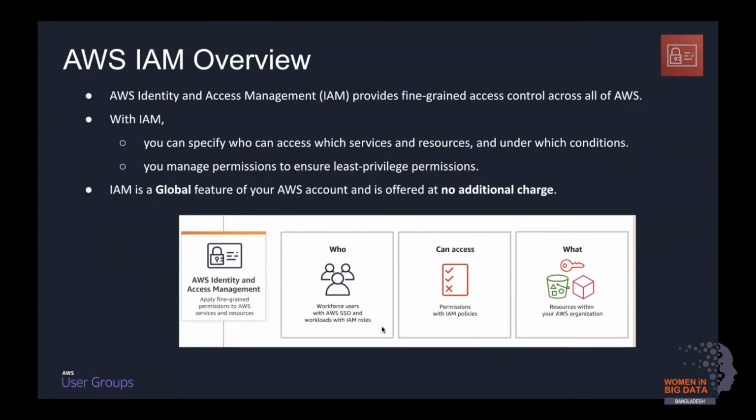And if you see here, who can access what? That's exactly what IAM is all about, in three words. Who means there are two categories you can think of. In short, AWS IAM users or groups of users, as well as AWS resources. There are three different personas you can see: individual users, groups of users, and AWS services. But in short, there are users and machines. Those are the broader levels you can think of as who can access, and what kind of permission they have. Can they do everything? Can they do a specific thing? On what resource? On what condition? So that's exactly what it means, at a high level, what AWS IAM is.